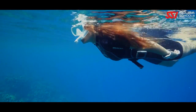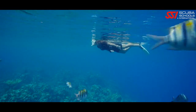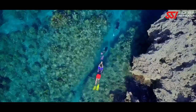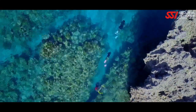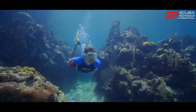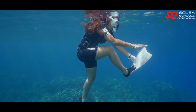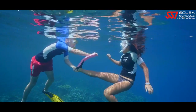Standard snorkels flood while you're down, so you need to clear it at the surface before taking a breath. Sometimes you may not have enough air in your lungs to blow out the water — just take out the snorkel, take a breath, and then clear it. When snorkeling in a current, it's a good idea to first swim into the current and then return with the current. If you ever get a cramp while snorkeling, they are easy to remove — either help yourself by pulling the tip of the fin towards you, or ask your buddy for help.